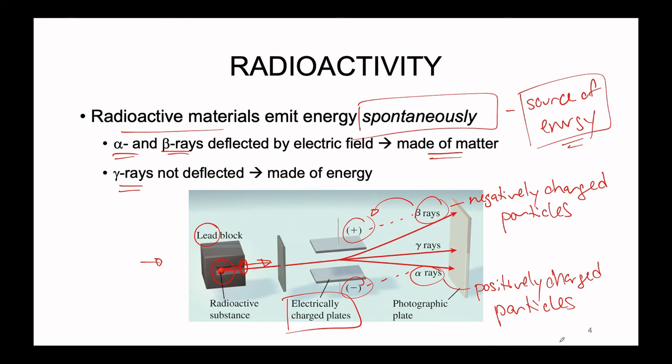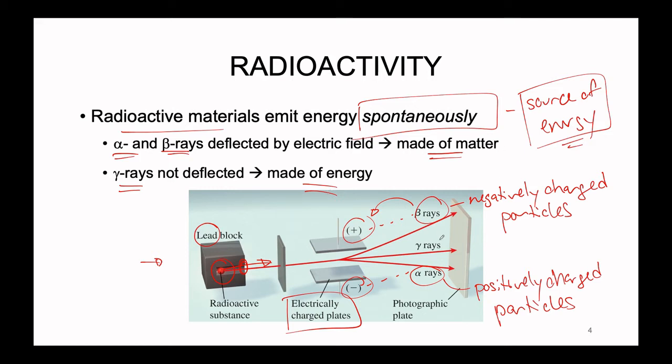They're comprised of matter. The gamma rays, which we can see straight through the middle, this third type of ray that is separated out from the electric plates, resulting from the radiation from this radioactive substance, just goes straight on through, right? There's no deflection, there's no attraction to the positive or attraction to the negative. Since there is no interaction with these charged plates, we can conclude, as the scientists also concluded back in the day, that the gamma rays are not made of matter, they are made of pure energy. So energy like the gamma rays can just shoot straight through electric fields, not become attracted or deflected, because they themselves do not have any type of charge.